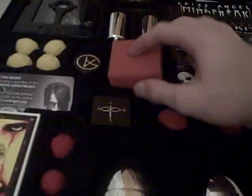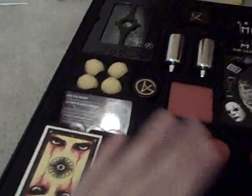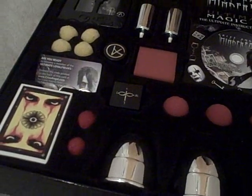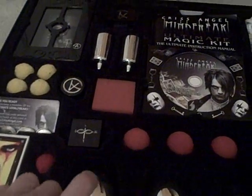Easy. The sponge cube. Now there is a secret to the sponge cube which can be very easily seen, but I am not going to let you see the secret. The problem with the sponge cube is that you do the trick, a ball, one of these balls, turns into that cube. Problem is that if you let them look at it after, your trick is ruined, and you can never do the trick again, because everyone will know it, and you don't want to do that.